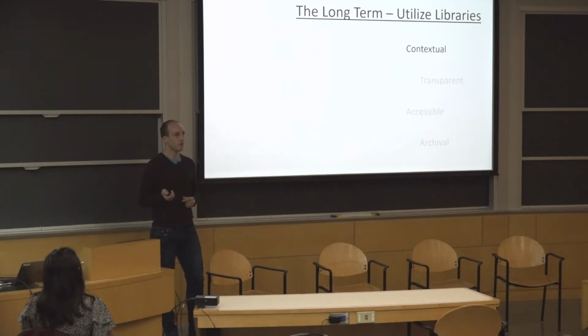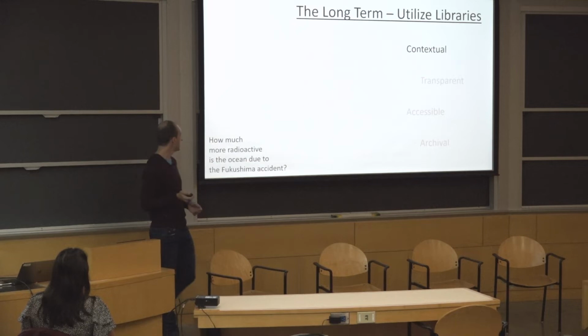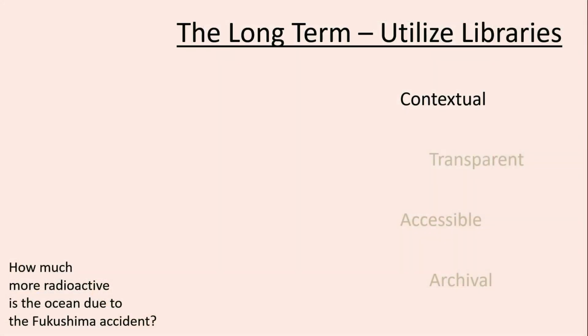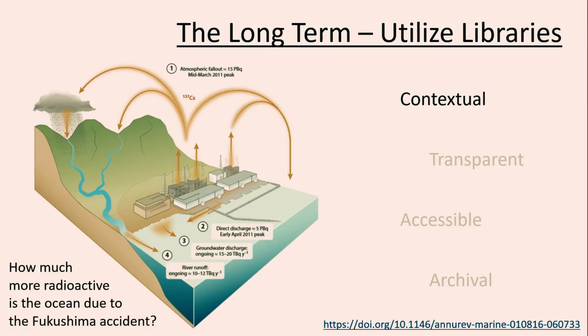For example, when the Fukushima disaster happened, it was a bad accident and it was a good learning opportunity. So we can pull things from, I would say, the MIT libraries, which are one of our best and most underutilized pieces of tech, along with the librarians, who are not pieces of tech. They're fantastic. It lets us ask questions like, how much more radioactive is the ocean due to Fukushima? Send the students to the paper, which they all have access to on MIT campus, and so they can make all of their assessments very real: answer questions they're going to get at the Thanksgiving dinner table from their parents.